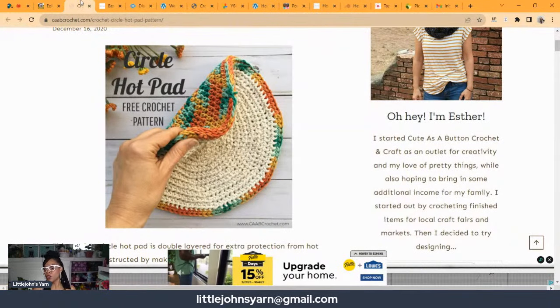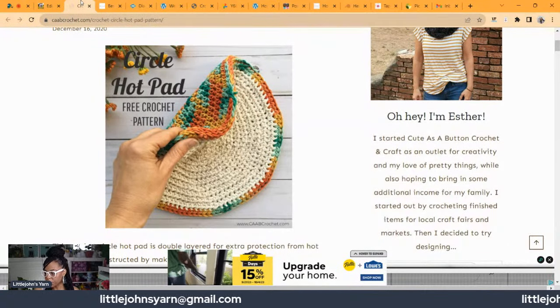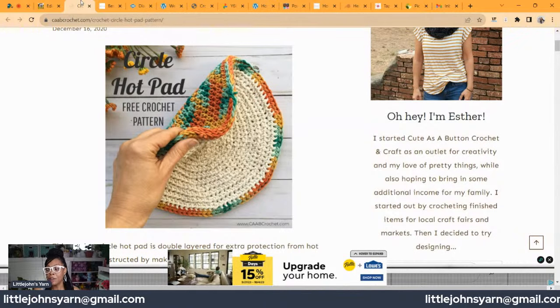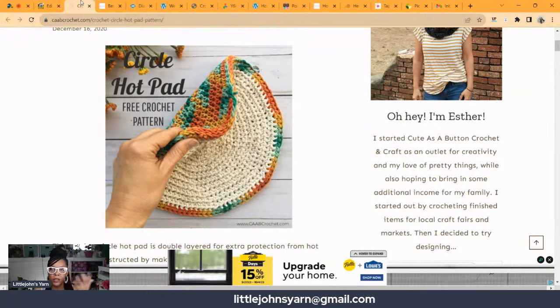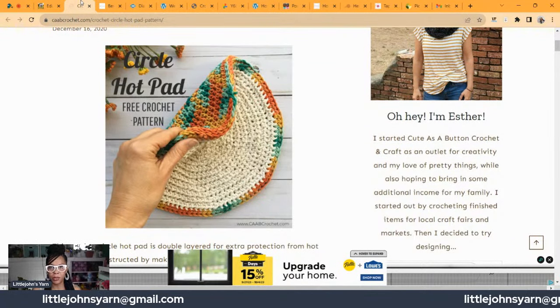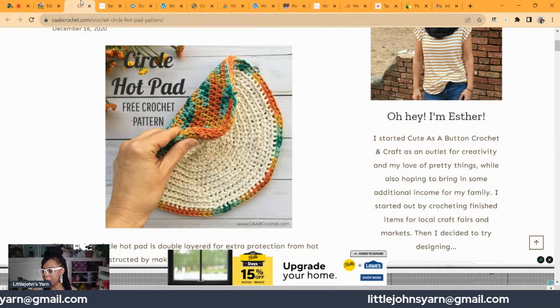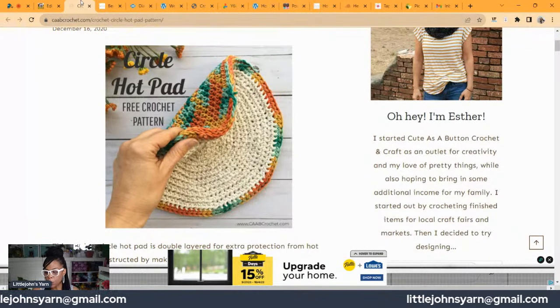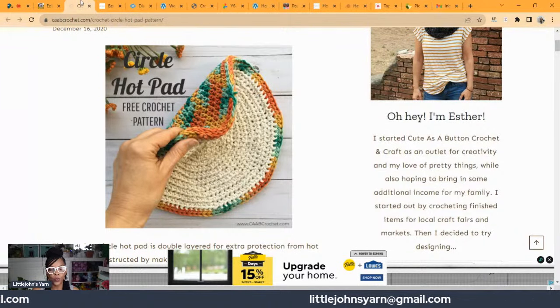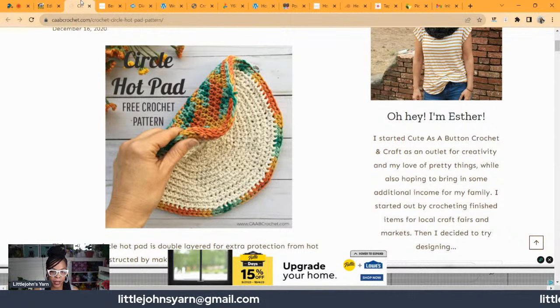This is called the circle pot holder. A lot of these will be called hot pads or pot holders. I'm using them interchangeably. I'm all tongue twisted today. So let me start this over. If you've ever crocheted a hot pad before, then you might be wondering how effective they are. Choosing a double thick design like this one will ensure that your hands and surfaces will be protected. The designer of this pattern is cute as a button.